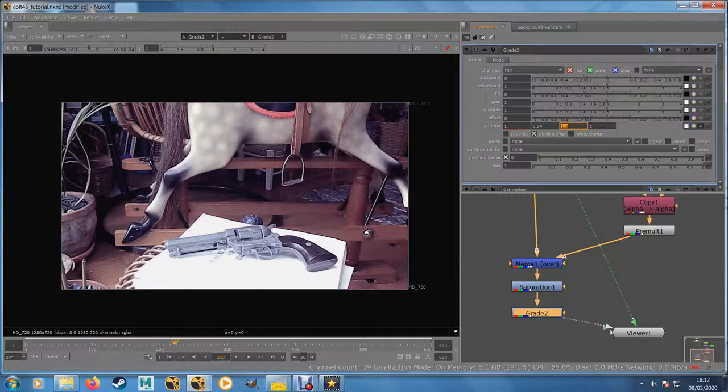Just going into the grade, you press the small number 4 on the right hand side of one of the functions there by the color wheels. You can edit individual color channels. So I'm just taking color channels up and down to get that sort of sepia tone effect. Slightly yellowed, old film feel, maybe.